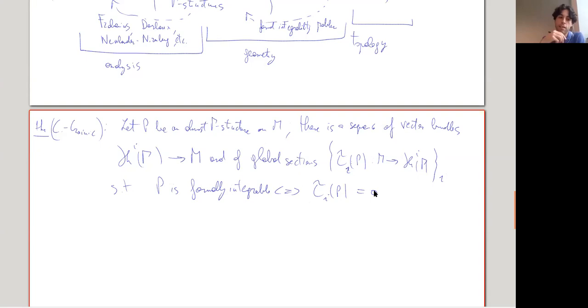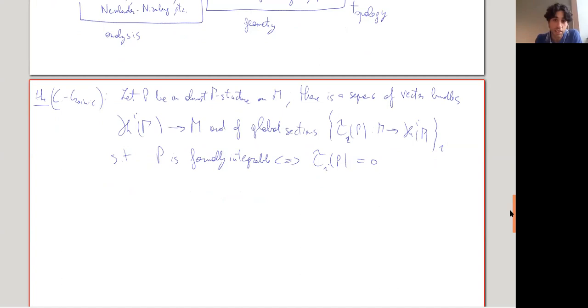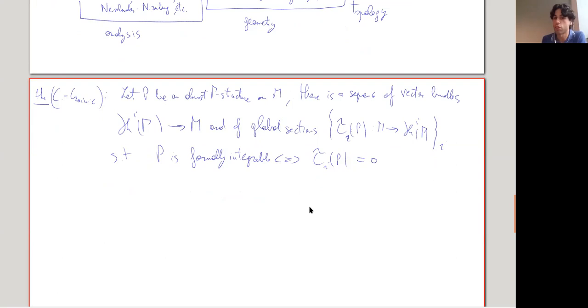So as I mentioned, in the example that we had before, this will just give back the standard intrinsic torsion, for example, for G structures. So this is the kind of obstruction that you can get. For me, what is much more interesting than the result itself is how we arrive at it in the proof. Because you can see already from here that these are results for formal integrability, but there is some recursivity behind.